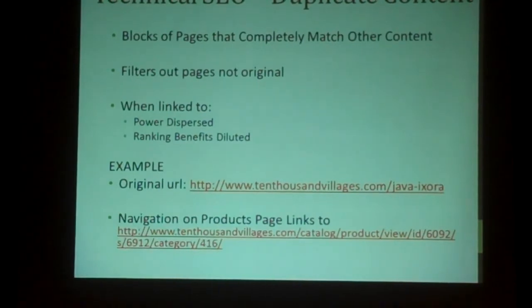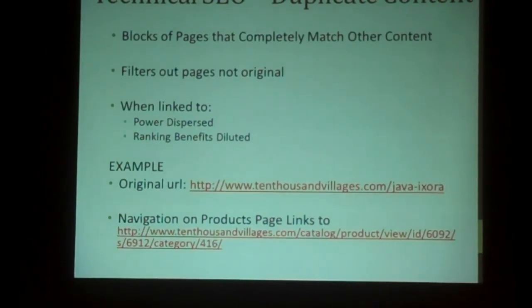And this creates a problem because it just disperses the power. So if you're building content that people naturally link to or reference, then you're spreading out power. So if you have 5 external links to this one page and 5 external links to a page with the exact content, then if they were all one page, there would be 10 links to it. So it's dispersing all that power and all the ranking benefits from that. Because obviously, if you have more referrals and external links pointing to just one page, your ranking benefits are improved.